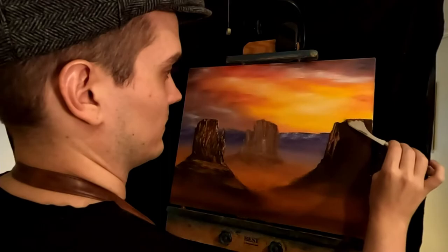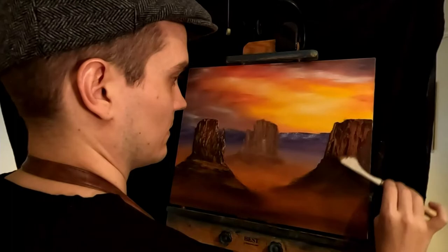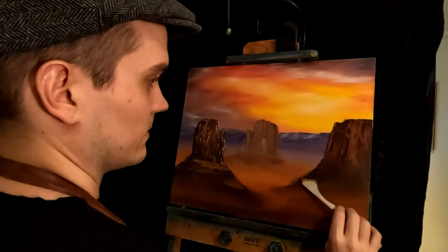Ooh, there we go. All right. I'm gonna pull down a little bit down here. Maybe I want this one to be darker than the other one, because the sun's back there, so I don't think there would be that kind of sunshine on him.